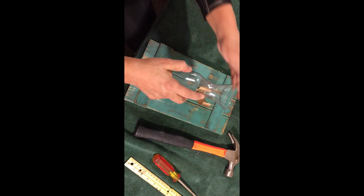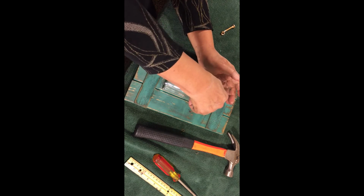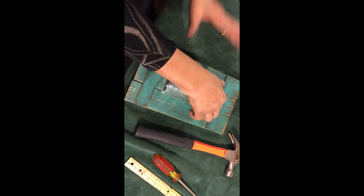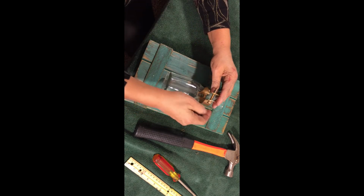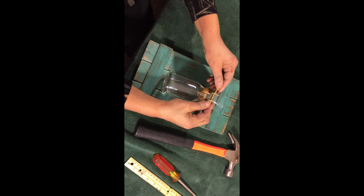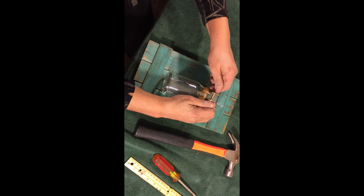So, as far as steps go, put the vase in and then kind of squeeze that together. Are we on camera good? Yeah. Squeeze it together. Squeeze. And then go ahead and put your little bolt and screw in there. There we go.